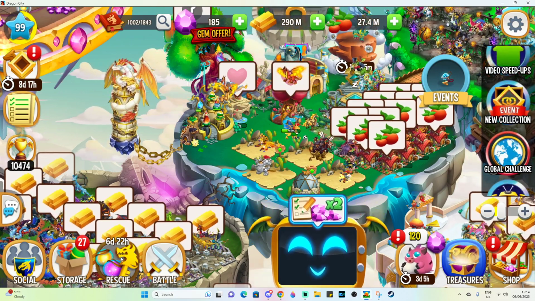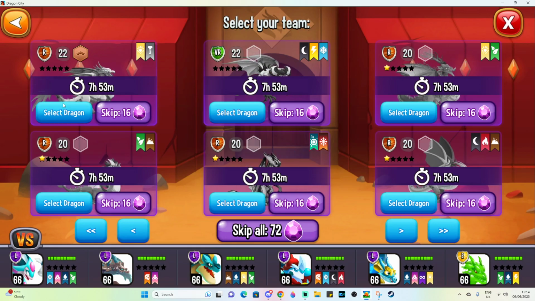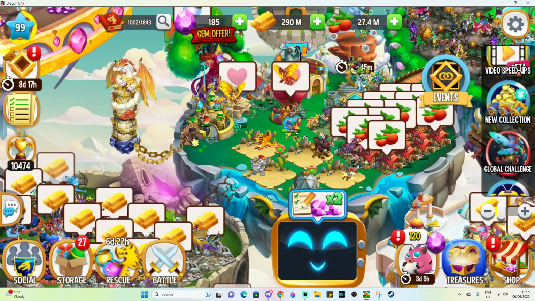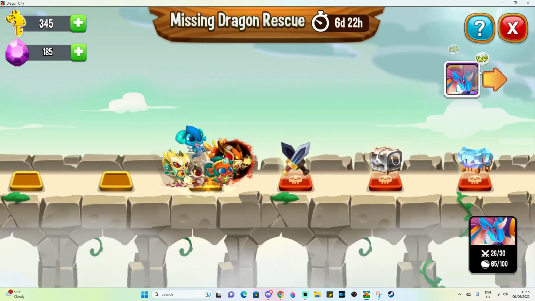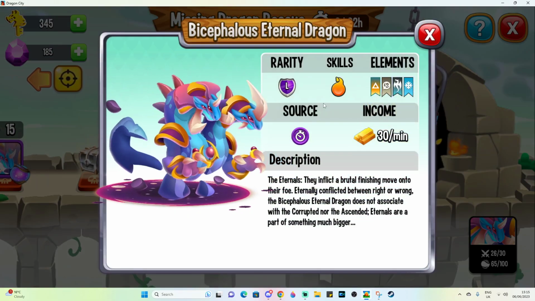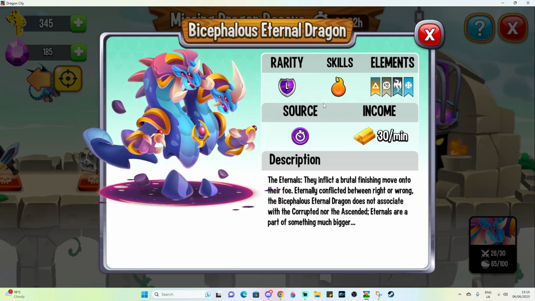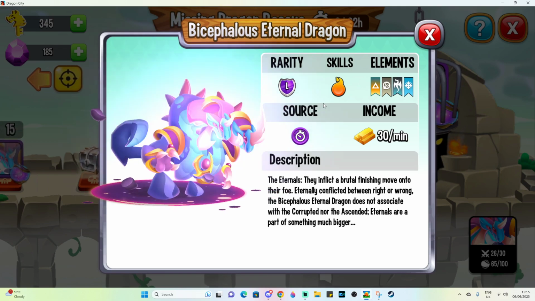But I guess for now, I will be waiting myself for the Eternal Phoenix to be ready to get summoned, and we will continue on with this rescue, because now we just have to wait 8 hours for us to be able to use our main dragons again, and after that 8 hours, this rescue is going to be done. We are going to get the beautiful bisexual boy. So I'm hyped. I hope that you get in on this rescue and you're not summoning or rescuing something else and you can't get Bichephalous Eternal Orbs because of it.